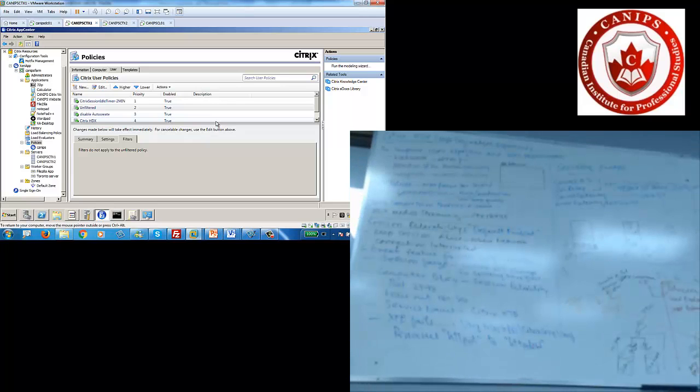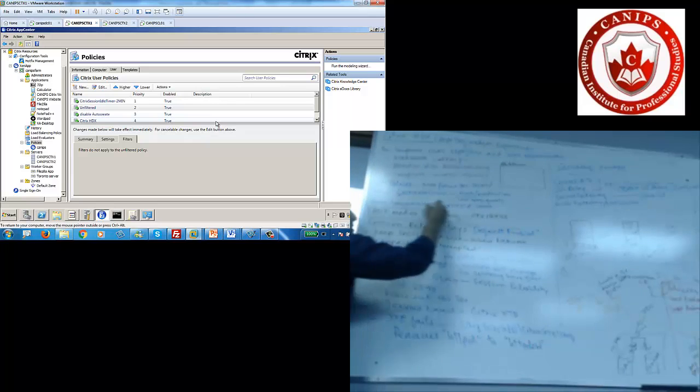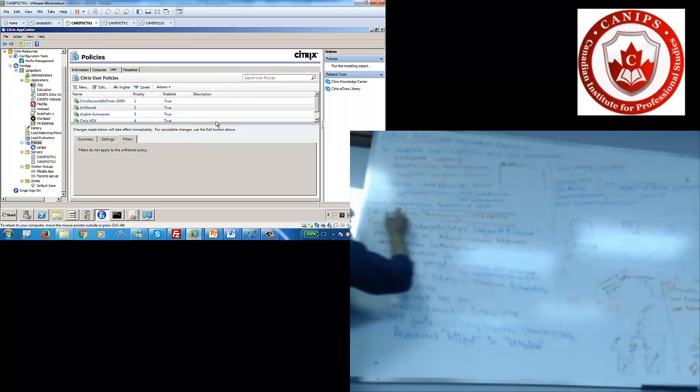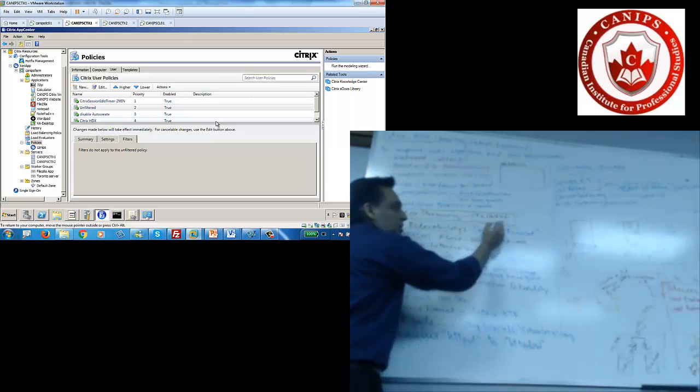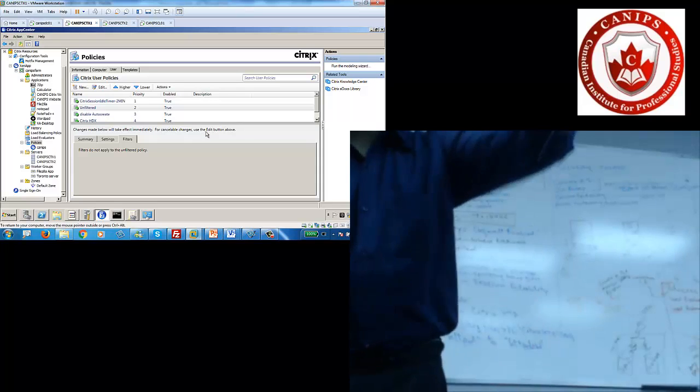Now guys, there are some extra HDX policies that are available from the Citrix website, and the KB article is CTX 13446. If some company needs even more detailed HDX policies, then they can download this KB and install it on the XenApp server.